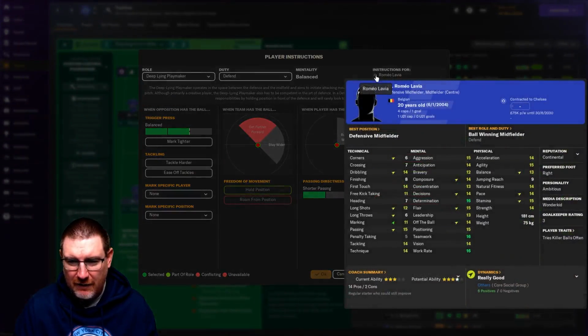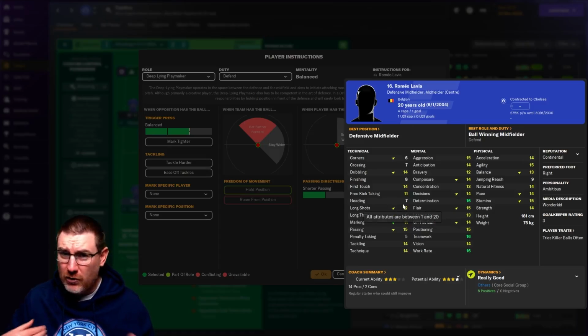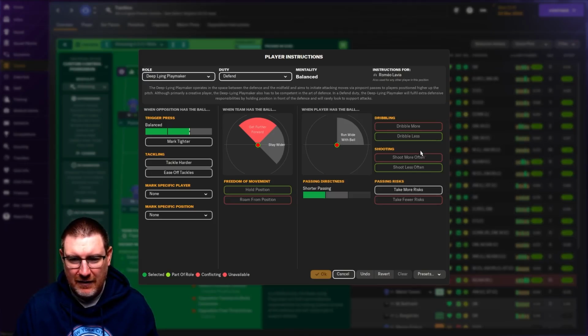Whereas, let's have a look here for dribbling. He could dribble. If you had somebody who had a bad dribbling stat, then you wouldn't want to encourage them to dribble. And shoot less often. Now, his long shot is okay. I think I'd prefer him to be passing the ball than shooting, so I would probably agree. Yeah, shoot less often is a good idea for him. But if you've got someone with long shots of 17, 18, 19, you probably just want them to keep having goes. So that very much depends on the player, I think, more so than the position. I always think it depends more on the player.